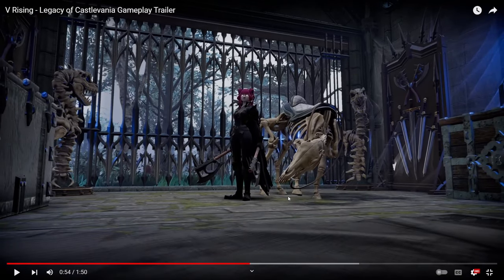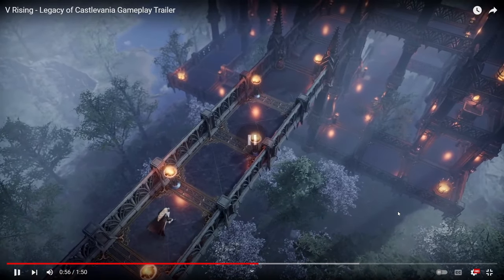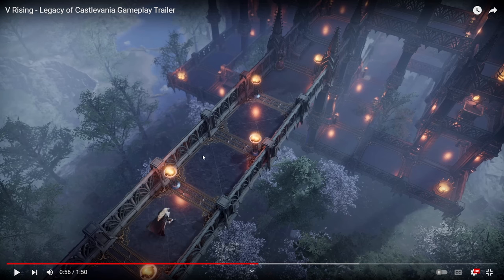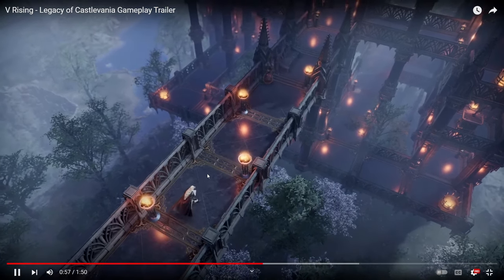Wow, the horses just look great. I mean, look at the saddle. I wonder what it looks like in motion, though. I want to see it mounted. Okay, we have this nice little bridge. This floor tile is new. This does not currently exist in the game.